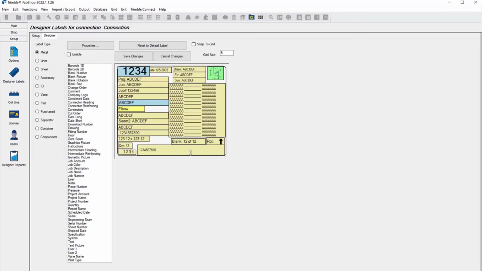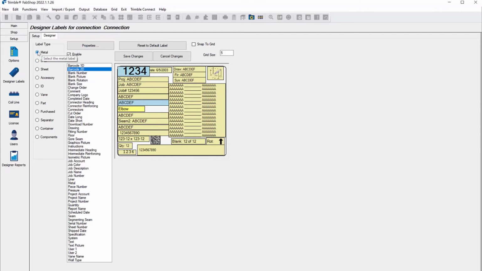So if I jump over to the designer, this is my current layout for the label. I've got a little bit of space down here. You don't need much space for the QR code, but you do need some space. So if I choose the barcode 2D and hit enable, I get this added to the top left. It always defaults to the top left. I can now grab that and put that in a blank spot. Now, it probably is a little bit too small as is, so I'm just going to drag that out a little way. I'd say try and keep it relatively square. Not super important, but relatively square. That's the process of adding that in there.